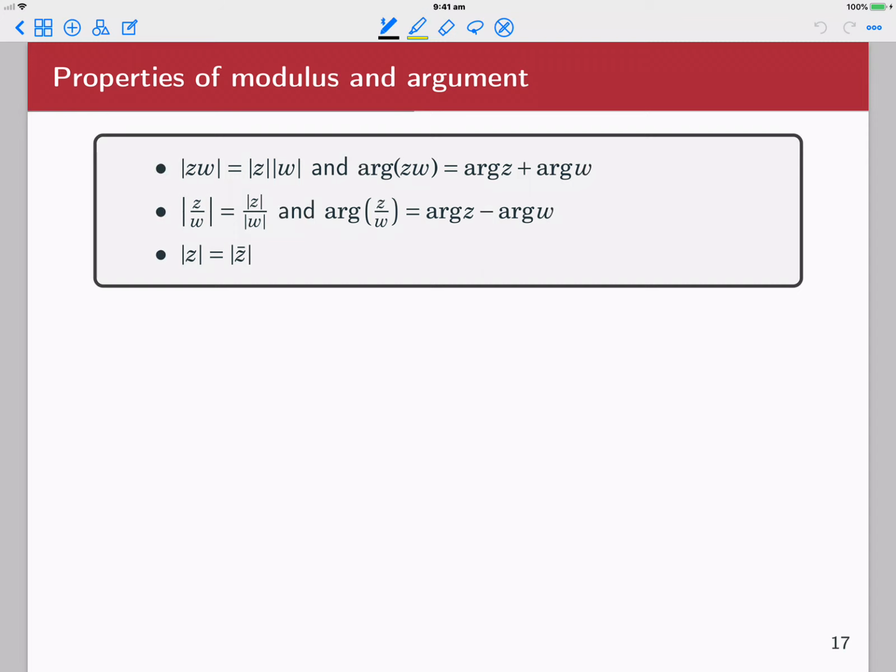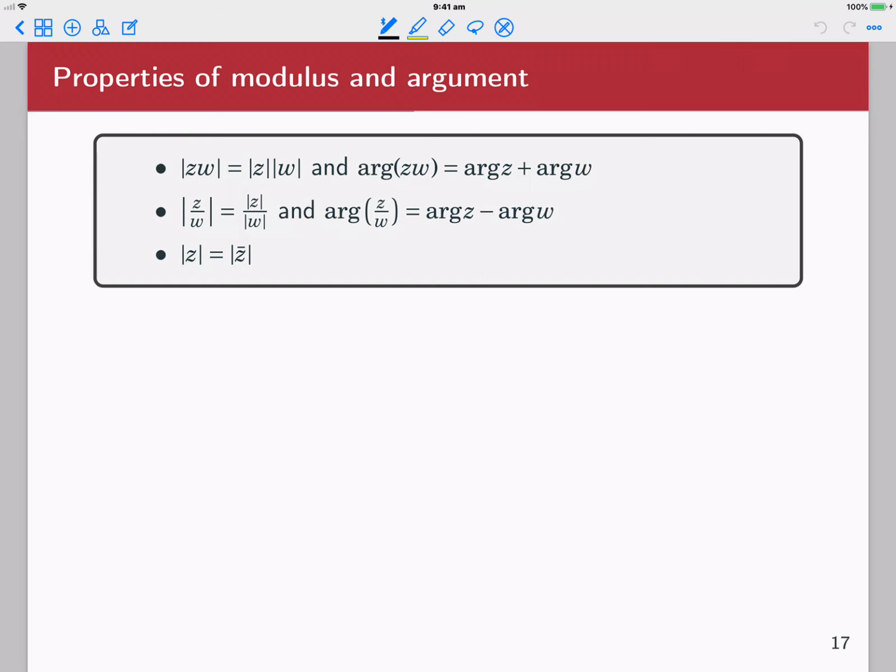It'll be a really good idea if you try to prove the remaining ones as well as a useful exercise. I should have mentioned it earlier and I forgot, but with all the exercises that I'm doing in this video, probably the best thing you could do to help your learning is, before you watch me do the example, pause the video, try to do it yourself, and then watch me do it. That's the best way to learn. It'll be much more efficient and effective if you give it a try rather than just watch me do it. So just keep that in mind going forward.